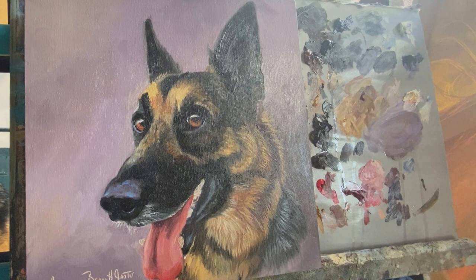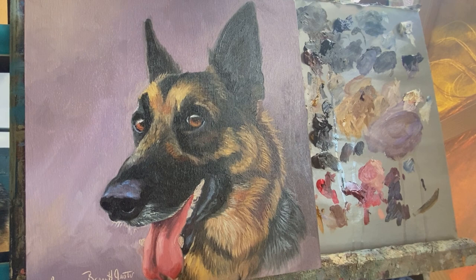But getting those colors in the tongue and knowing where to put the detail, and since I shortened the tongue up, it's going to be drawn up into the mouth. So it will be a little bit thicker when it's drawn, and I'm making it a little wet. So you can see I'm putting little highlights in the tongue, and this is the fun details. This is the part that I enjoy the most.